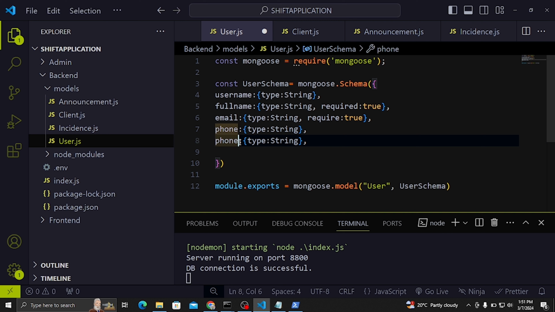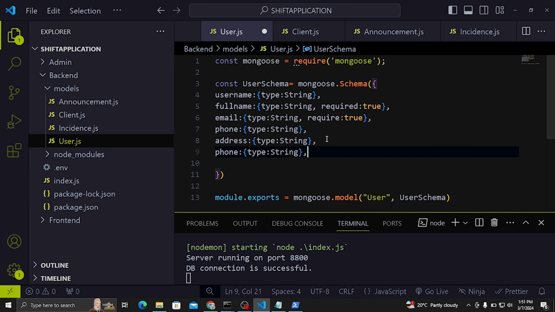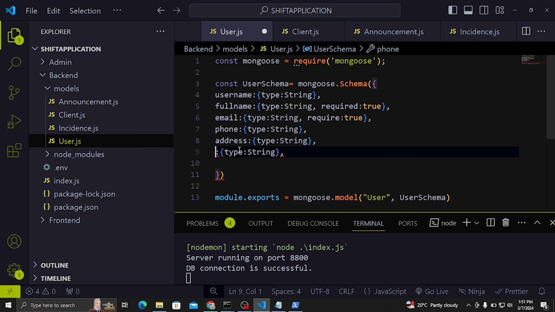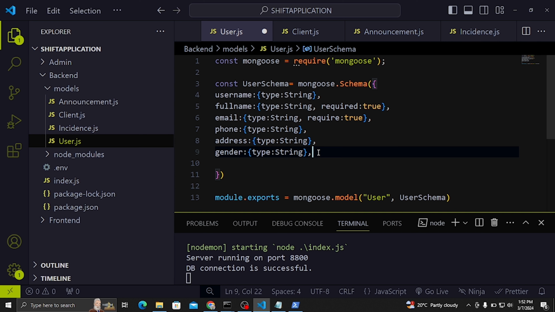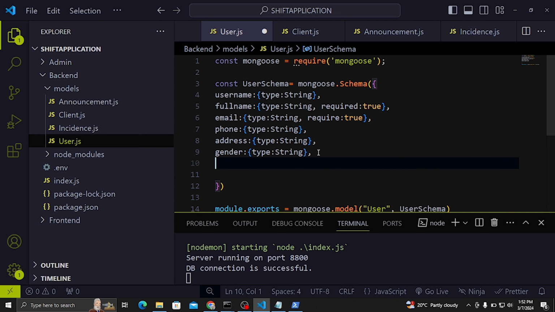So after phone we are going to have address here, and here we are going to have gender. Also need to have a gender. We are going to have something like staffID. So staffID here, or let me copy this and paste.